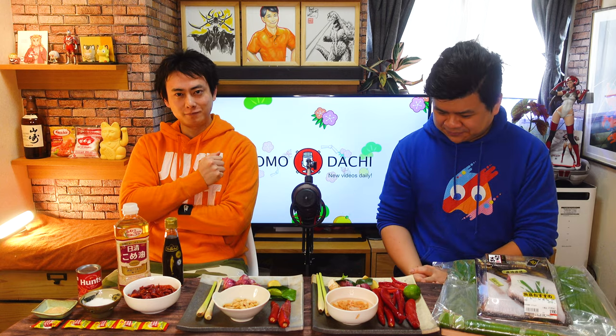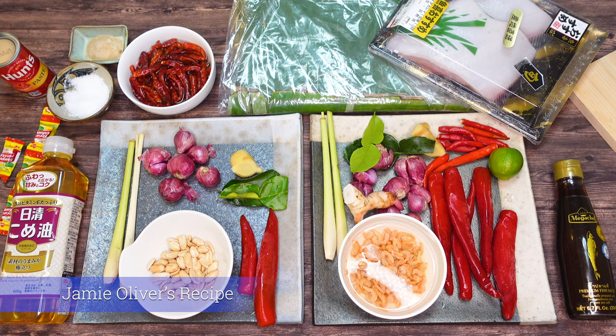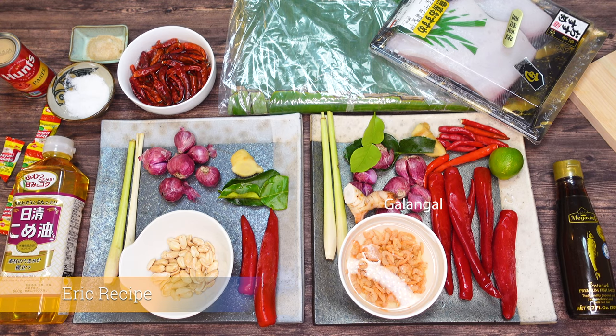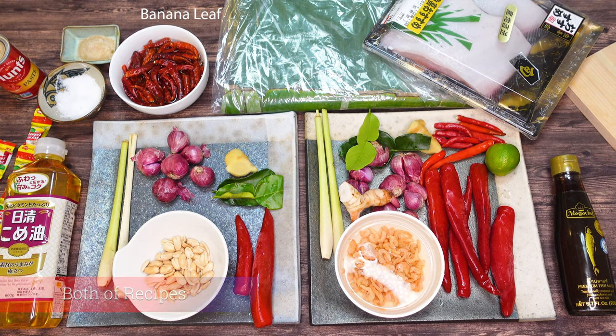Right, let's prepare. All right, let us explain ingredients. For Jamie Oliver's recipe, we have tomato paste, shallots, lemongrass, peanuts, large chilies, kaffir lime leaves, ginger, some salt, or fish sauce. The Malaysian style paste that we're going to use: chilies, small bird eyes chilies, kaffir lime leaves, shallots, galangal, ginger, lemongrass, dried shrimp, our dried chilies that have been soaking in water, sugar, and some oil as well. Flounder, banana leaves.